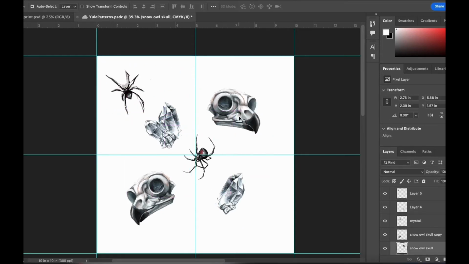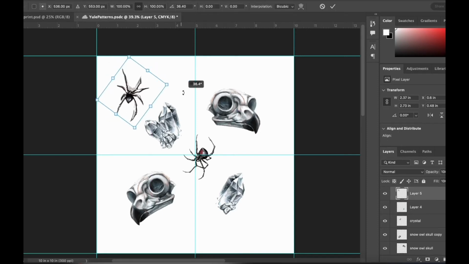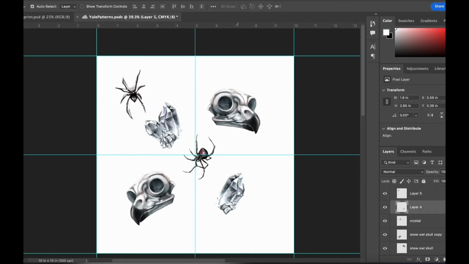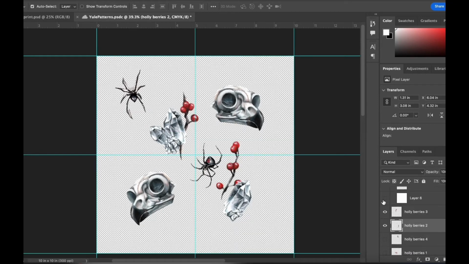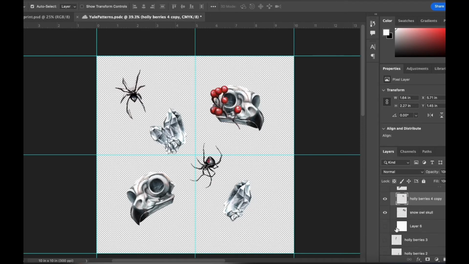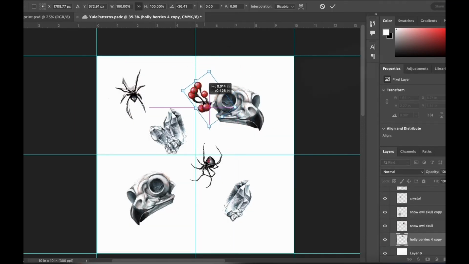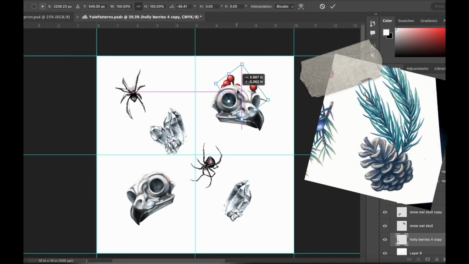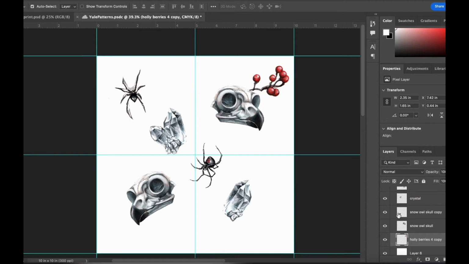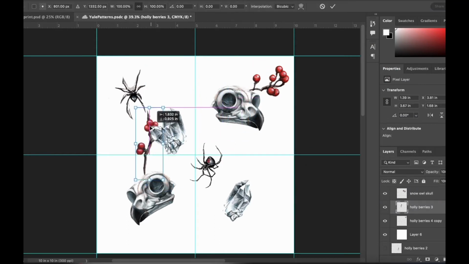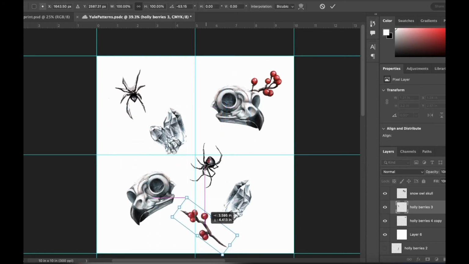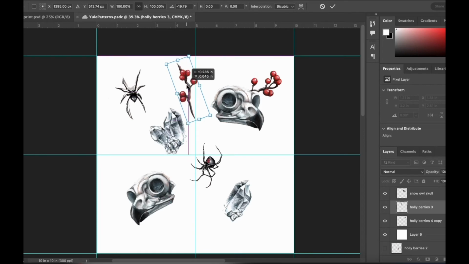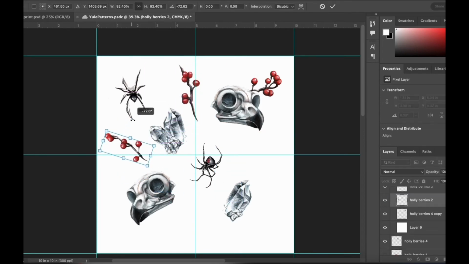Next, I wanted to switch up one of the owl skulls a little bit because they're looking a little too much the same. I can't really edit it to make it look different that much. So I decided, hey, maybe I could do kind of like what I did with the pine cones in the last pattern, where one of them had some pine needles and a little arrangement behind the pine cone. I thought I could do the same thing, but with one of the holly berry spot illustrations. And so I just made a little berry arrangement behind the owl skull, and I thought that makes it a little bit different enough.